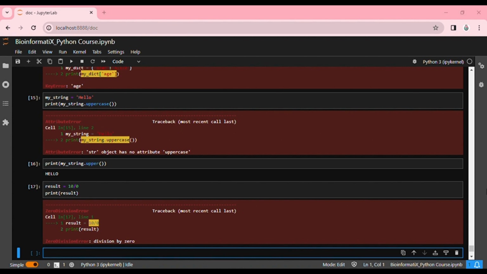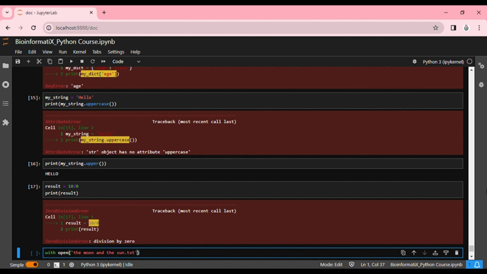And finally, file not found error. File not found errors occur when trying to open or read a file that doesn't exist. So in Python, when we try to open a file, we have to write with, and then open, and then we put the file name, for example, the moon and the sun dot txt.